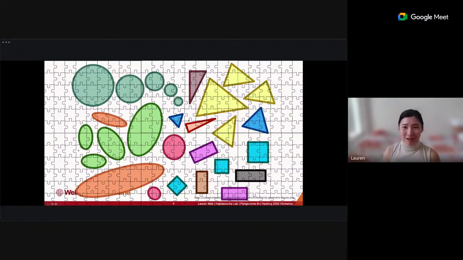What if some of these shapes had multiple colors in them? Let's say like this big orange triangle. What if it slowly gradated into red and it looked really similar to our red circles here? Well, ovals. How would you then solve this problem? That seems like a tough issue to overcome, and that's the problem that we face when we look at a lot of metagenomic samples, especially samples taken from communities that are known to be really complex, like the human gut, like soil, et cetera, et cetera.